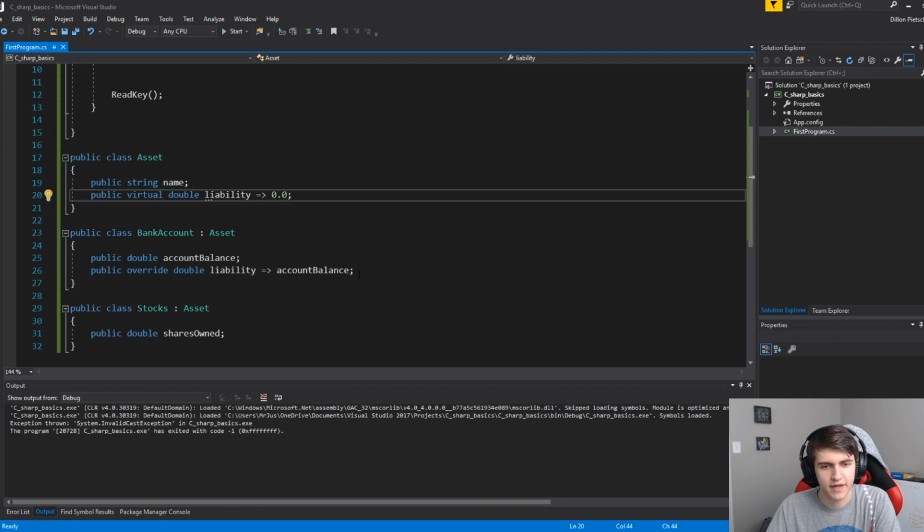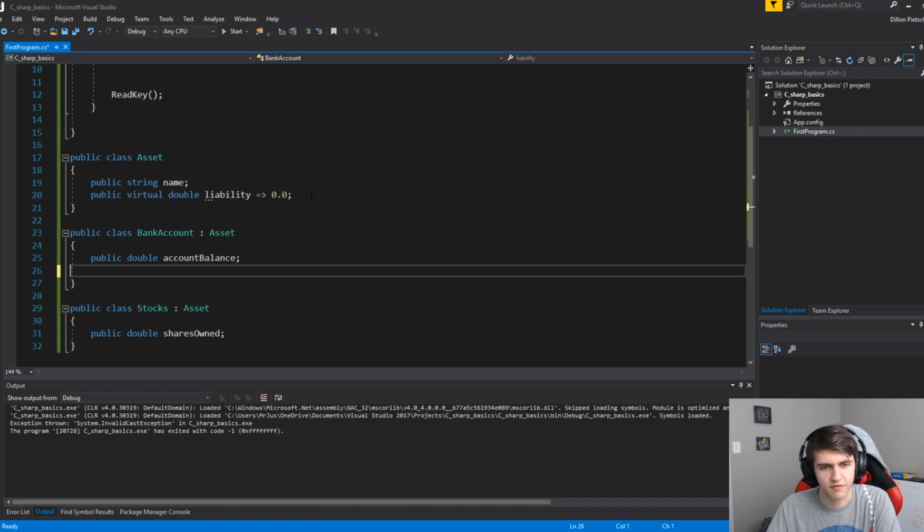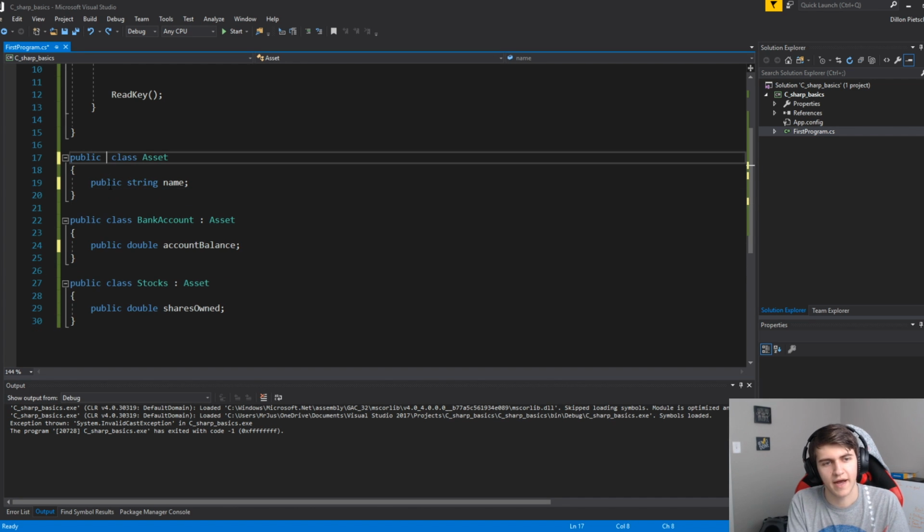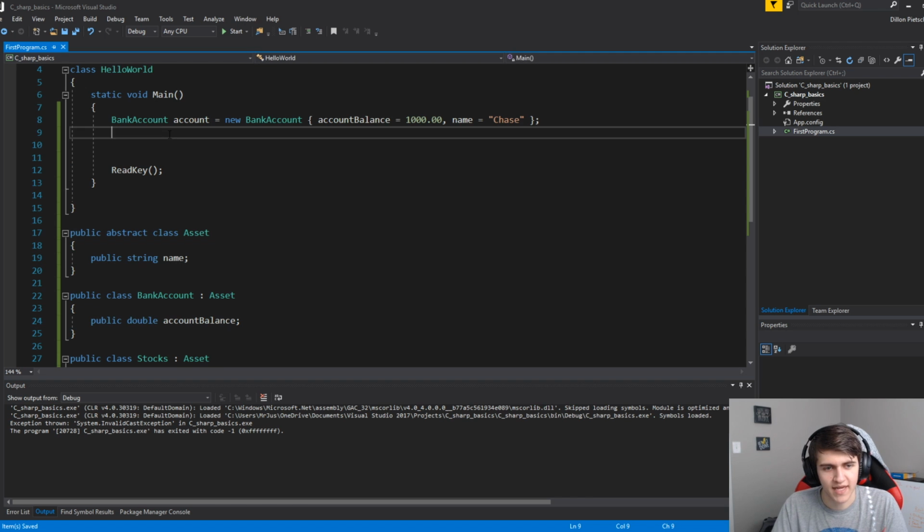So I'm going to go ahead and clean this up a little bit. We're going to remove liability. So I'm going to add a new keyword for this class, and it's called abstract. And what abstract means is that we cannot create a new asset class. It is going to be illegal to do this, and you can see that we're getting an error here.